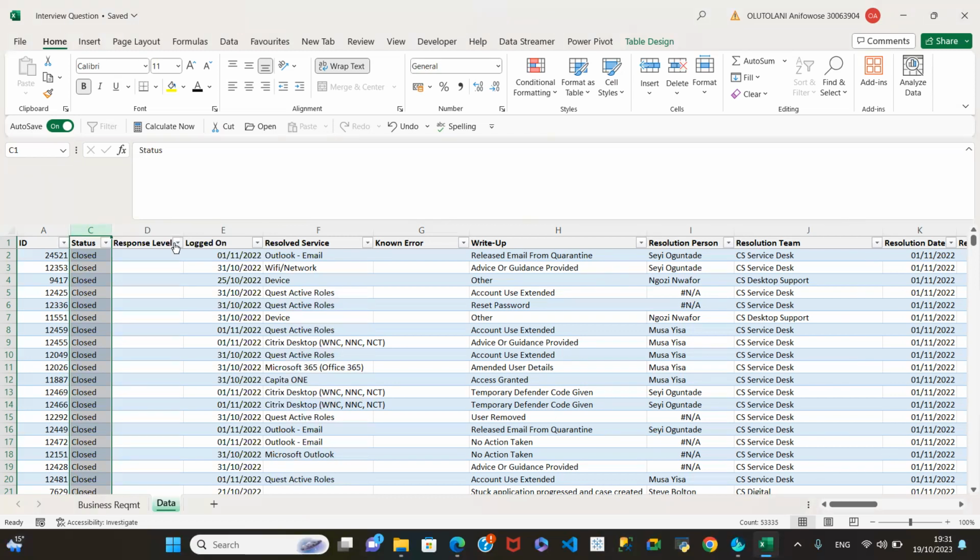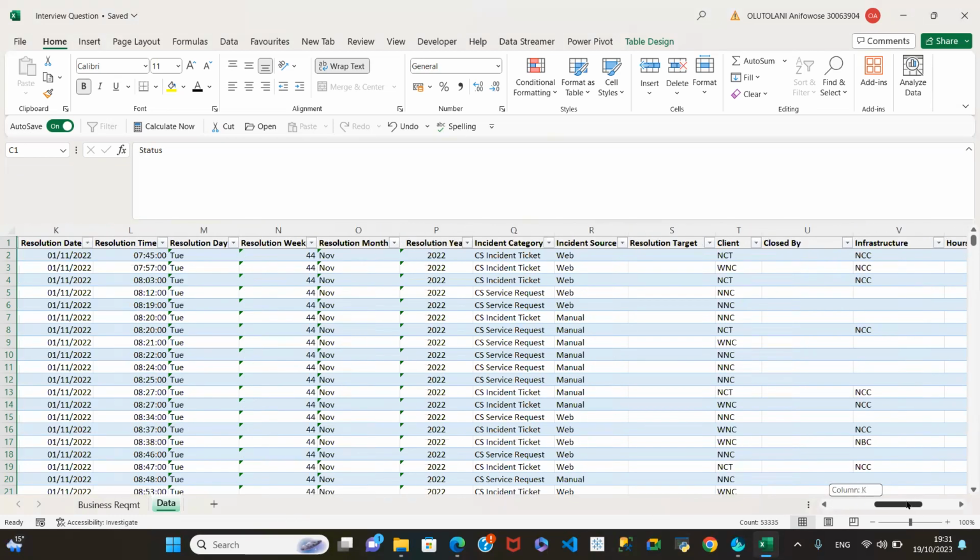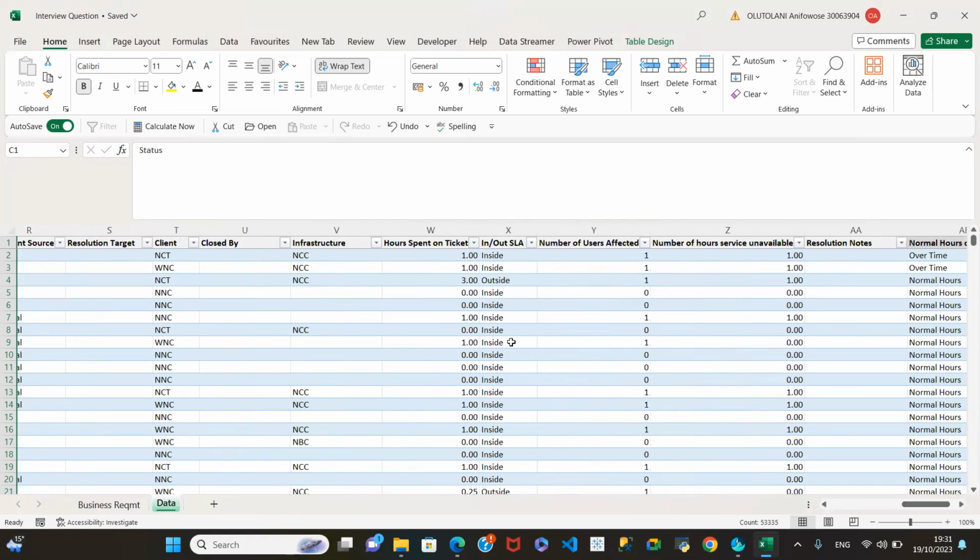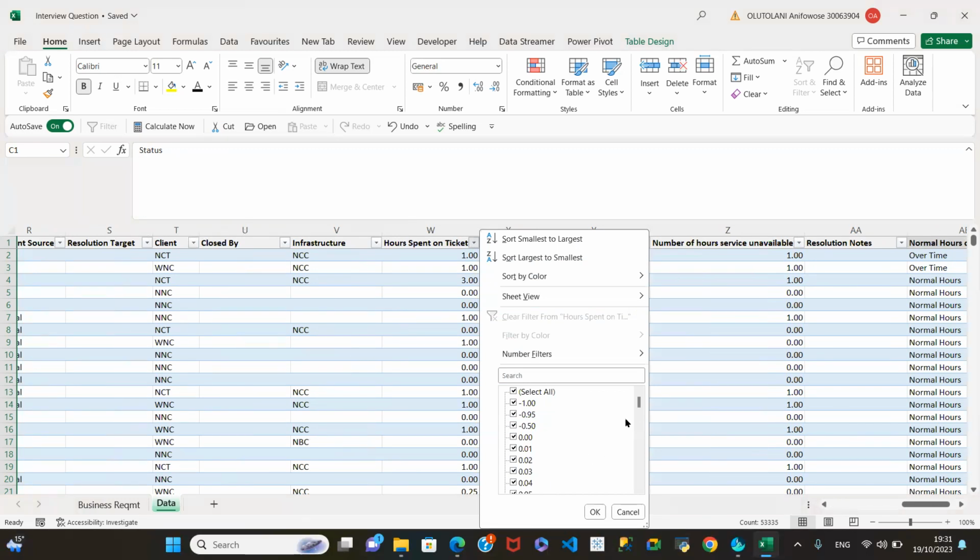Okay. All right. And then the blanks that we have, we got blanks in the column where we have hours spent, because if that one has blanks, then it has got blanks. Let's check out the blanks. I'm just going to uncheck all and then select the blanks just to see what those blanks are about.